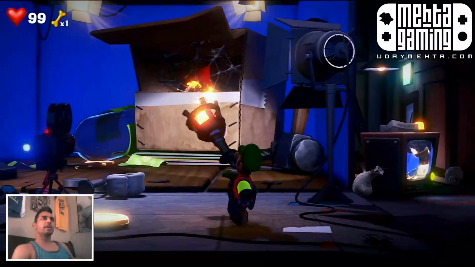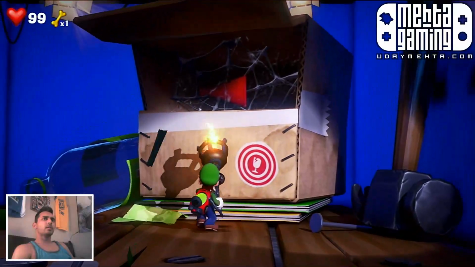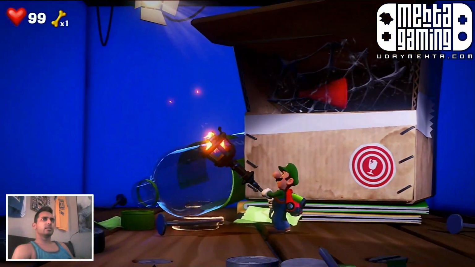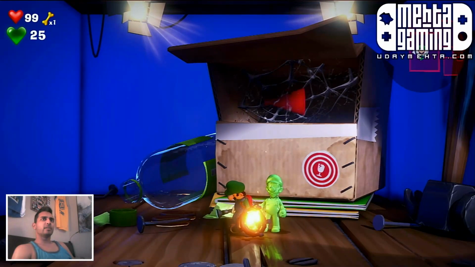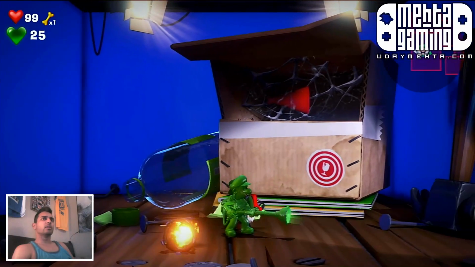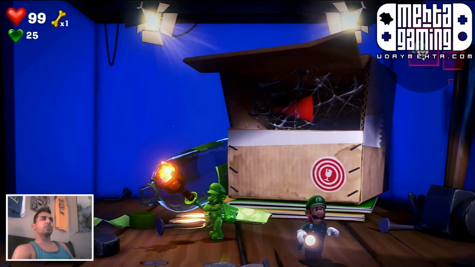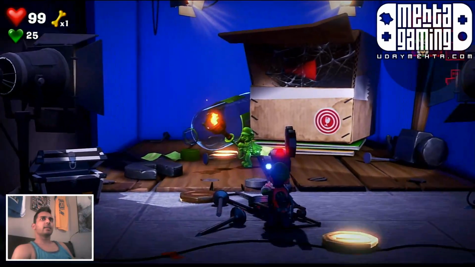Alright, here we go. Oh, do I have to be in the scene to do it again? This is the only one where I haven't. No, I did look through the camera. I just didn't put Luigi in the camera. Or I didn't put him in the scene and then looked at the camera, because I did not understand the mechanic at that time. Okay, here we go.